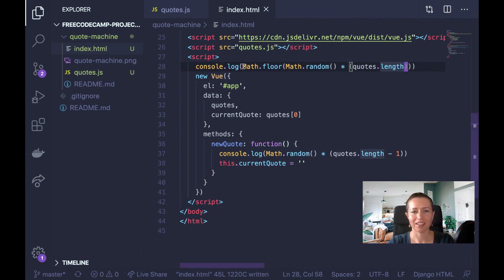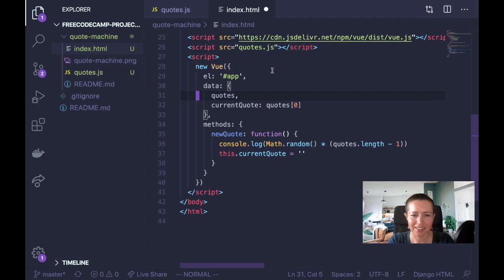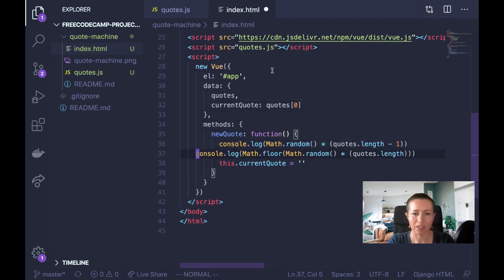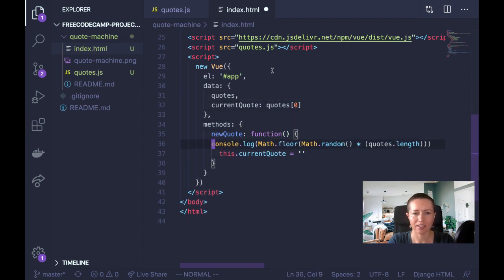So let me copy that and paste it here. Get rid of this line. Okay. So I'm going to say number equals that whole thing that we just did. Math.floor, math.random, quotes.length. Oh, I don't need the parentheses around that anymore because I'm not minusing 1.